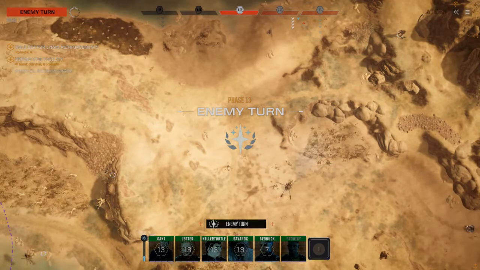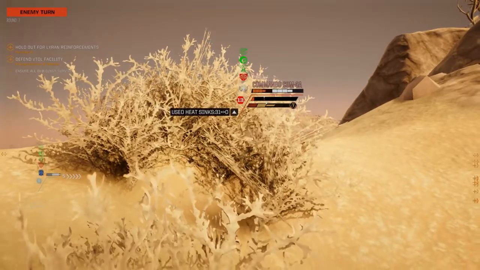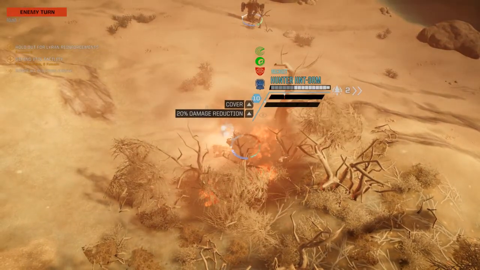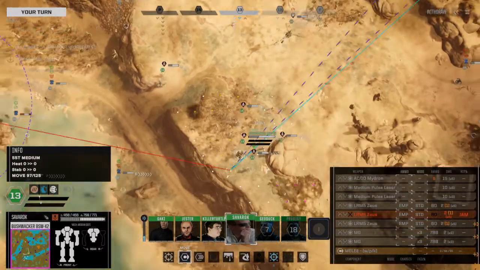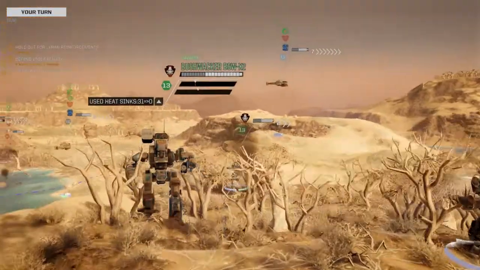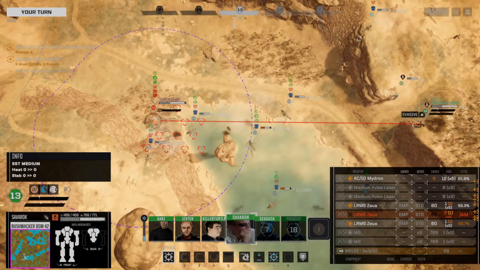Okay, I think he just lost his center torso armor. Ah, crap, look at that. He moved. That's bad. I was hoping it wouldn't come to that. Chances are good for the Clint. So we're taking that guy down.